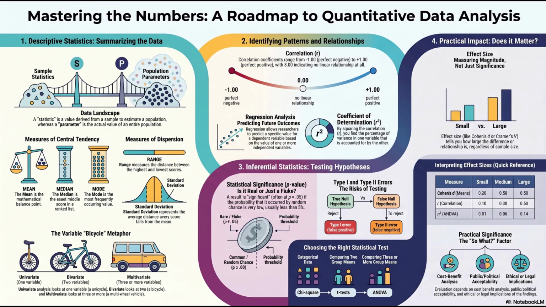Okay, so let's say we find a strong correlation in our sample of 100 people. We draw our scatter plot, we see the trend. But if we only surveyed 100 people, how do we know our result isn't just a total fluke? How do we actually prove it's true for the whole population? Well, this requires taking a massive leap, which brings us to inferential statistics and hypothesis testing. At its core, this is simply a mathematical reality check. And it all starts with the null hypothesis.